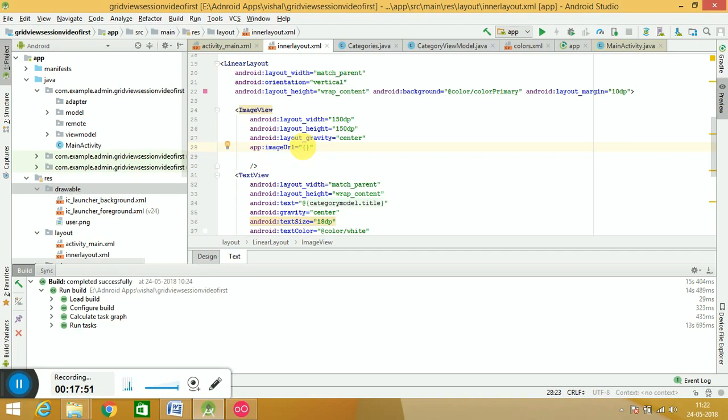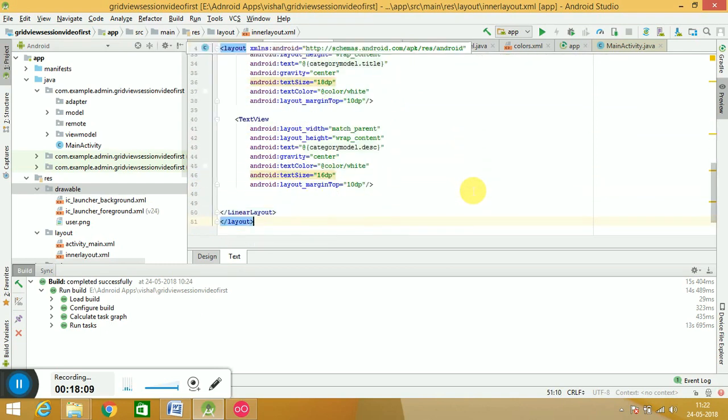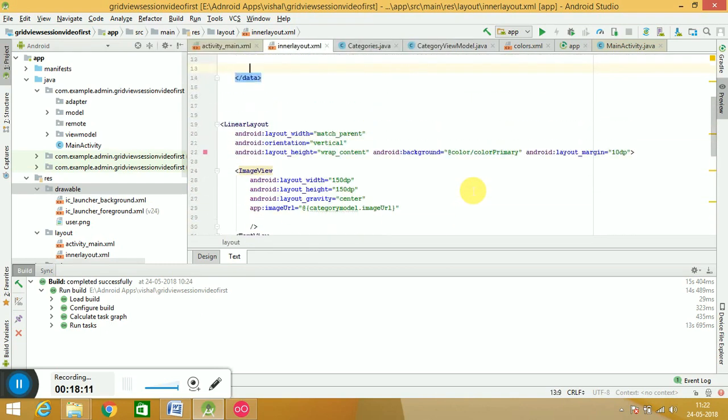And this is your bracket @, and the same thing you have to copy, dot, and whatever your image URL is, you just go for that imageURL. Okay, so the binding adapter is ready, text view is ready, so all the bind data is here.